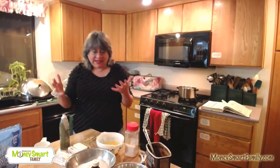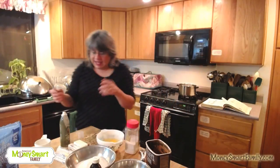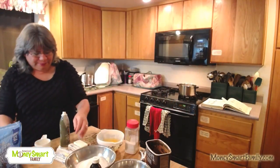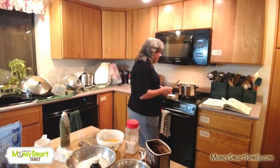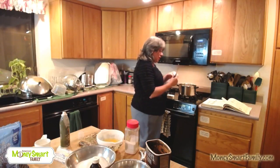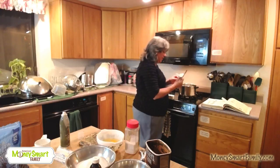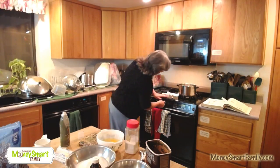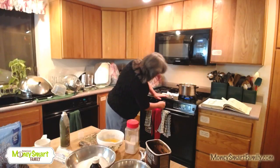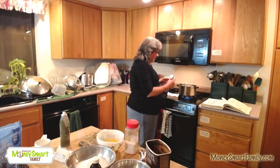This is basically made on the stovetop. And then of course it goes into the oven. But I'm going to start with a cup of butter or margarine. I'm going to use 1 stick of margarine, and actually I do have a favorite here. Imperial is my favorite. So Imperial is going in. And then what I'm going to do is use a stick of butter as well.